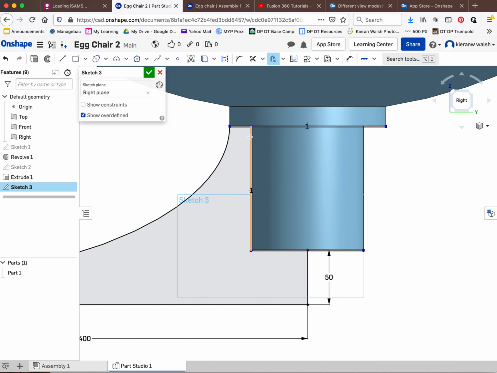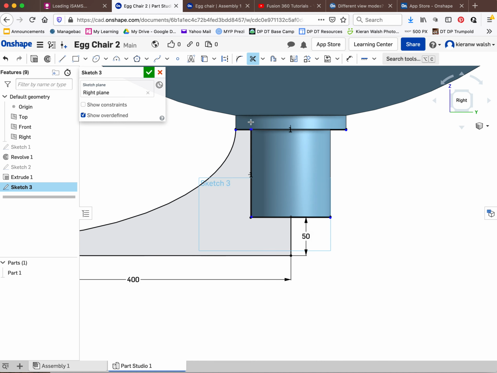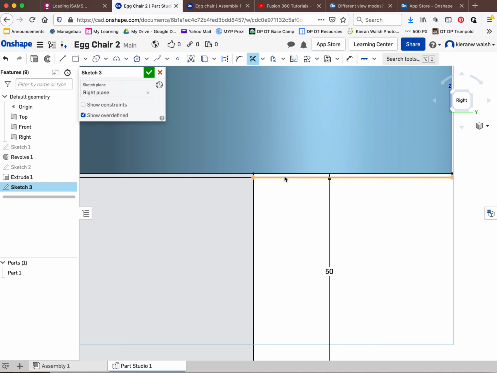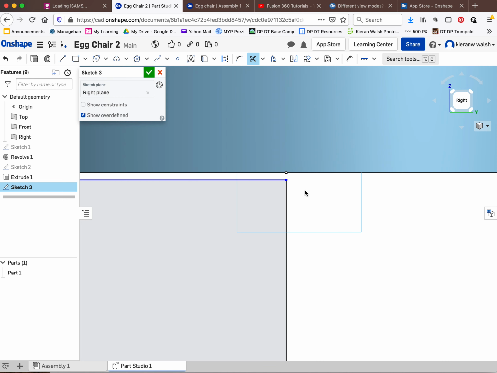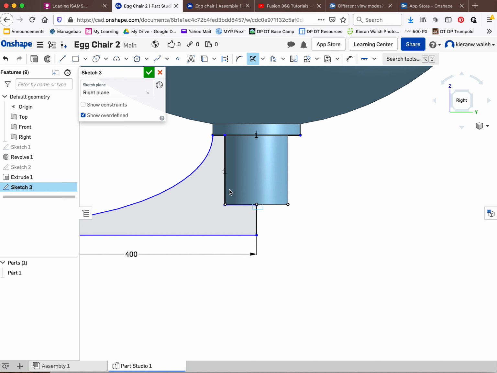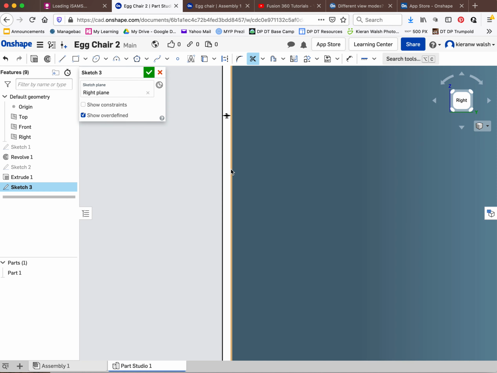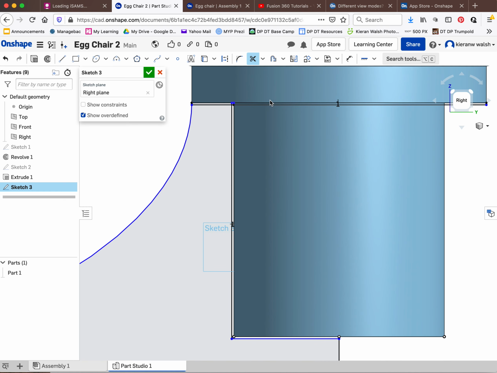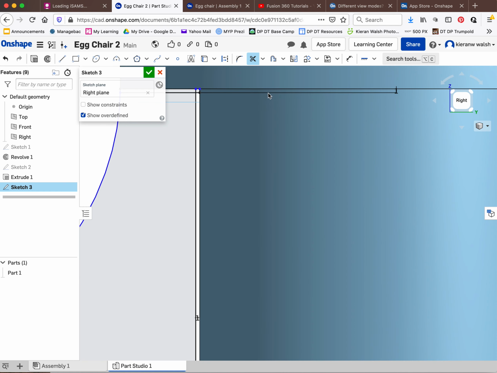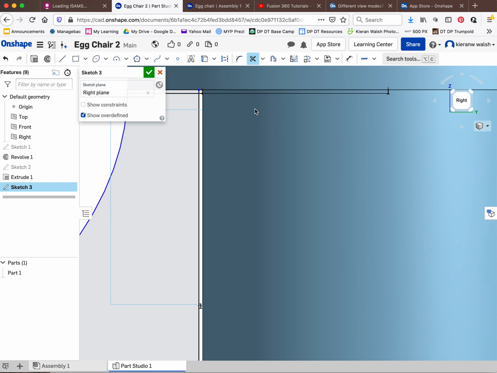And as before, we now need to trim away unnecessary lines. Technically, I think I've said it before, you don't need to delete your unwanted lines. You can just select the area you want to revolve or extrude. Again, I just find it good practice. It helps neaten up your drawings a bit and makes you aware visually of what you're doing.